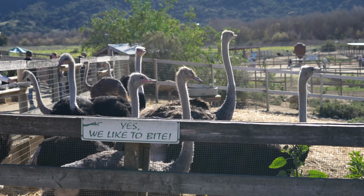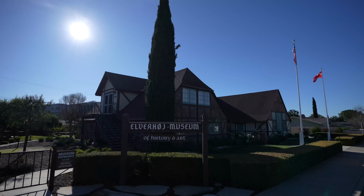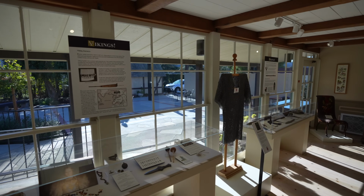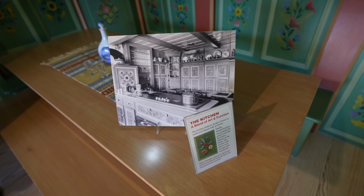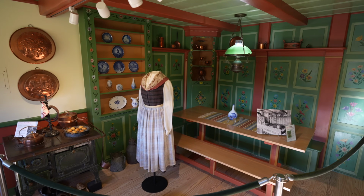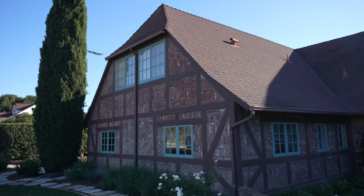From there we drove about 4 minutes into the town of Solvang to dive into some of the city's history. I purposely didn't introduce this museum on video as I had no idea how to pronounce it, and it's situated inside of a historic house. A couple built the house in the 1950s in a style that was designed to look like an 18th century Danish farmhouse. This house is supposedly one of the most authentic in all of Solvang, and the entire thing was built without using any nails.